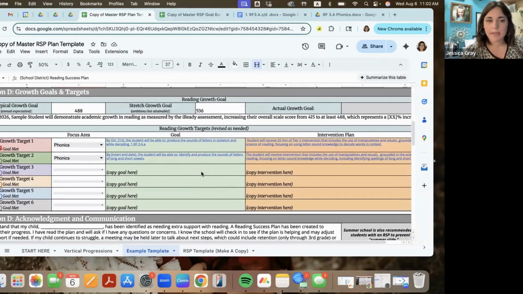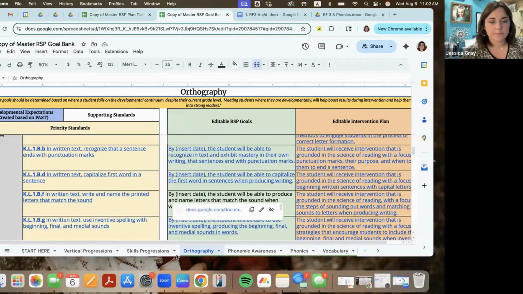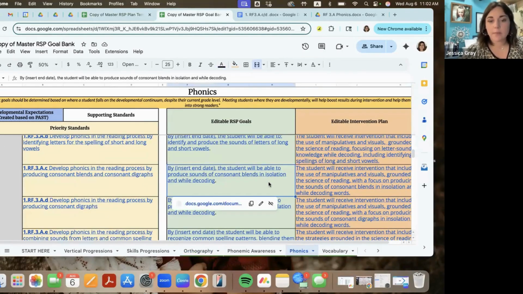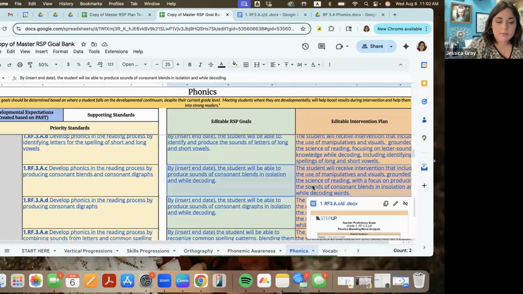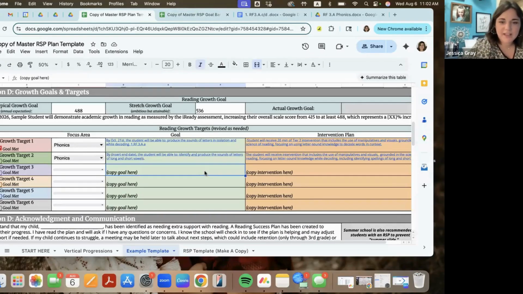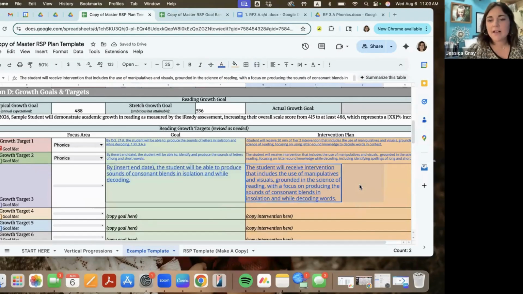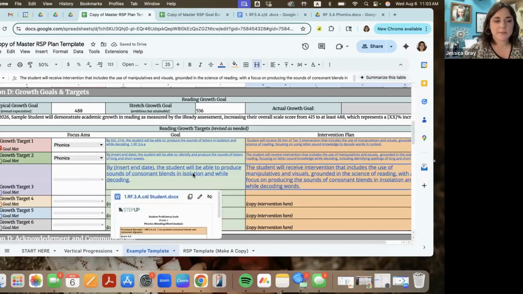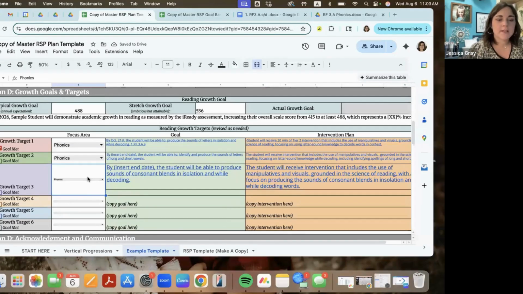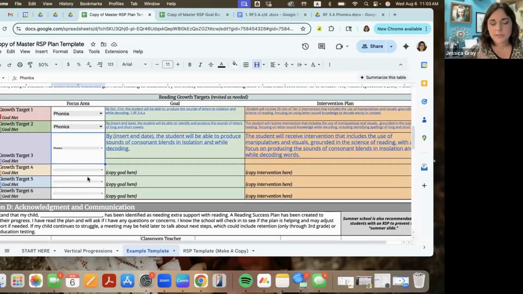This is where the copy paste comes in nice. So once your teachers know, hey, I've got the student that really needs to be focusing on, let's go back to phonics. We really need to be focusing on consonant blends and digraphs. I'm going to grab this, and we're going to copy, and you can copy both at the same time, which I think is so great. We've really worked on making sure that works out, and then you can paste it in there. And there they are. It's just a one step, one process for your teachers to copy and paste to get those in there. And then we can select that it's a phonics area of focus and go through from there.